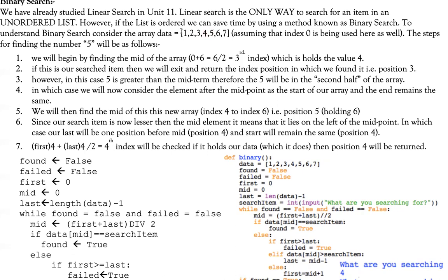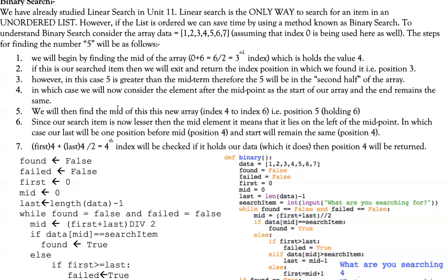However, if I had transitioned towards the left side of the array, what that would mean is that my start will remain the same. However, my end will become midpoint minus 1. But in this case, we can see here, my end of the array is okay, and my start of the array will become this. So in that case, my start will become now midpoint plus 1. So in which case, we will now consider the element after the midpoint as the start of the array, and the end remains the same because we are focusing on the right side.